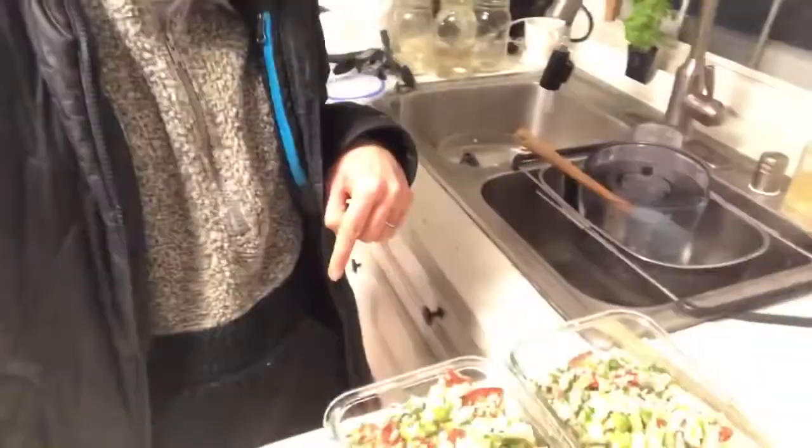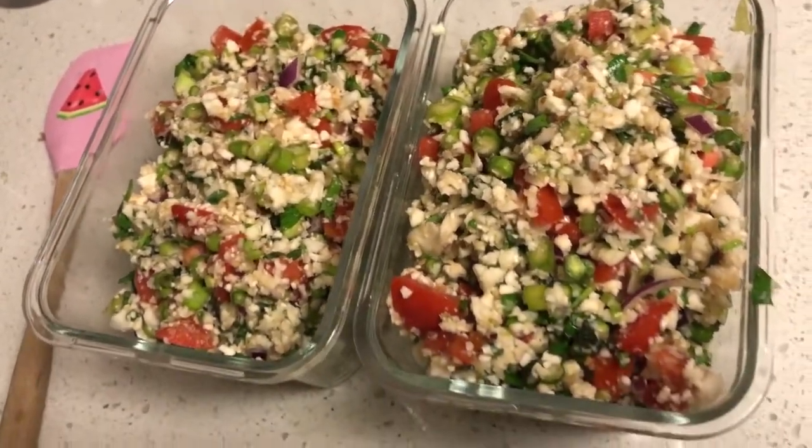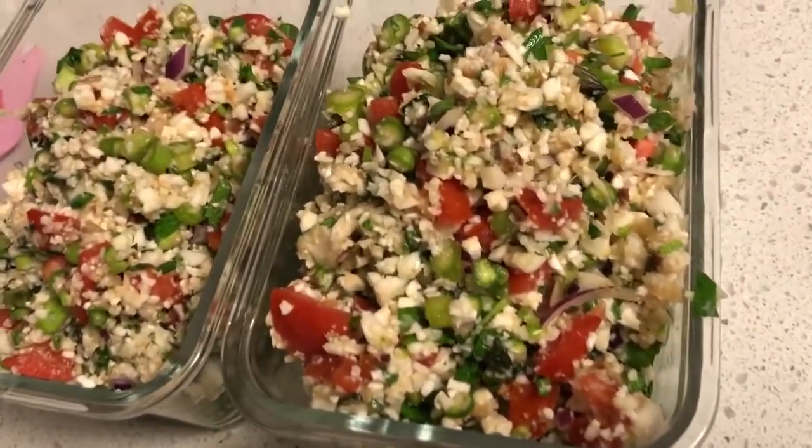But I have our salad dinner cauliflower bowl ready to go. Here it is. I forgot to document so much stuff, but we had some apples after our liver rescue smoothie. We had our smoothie at the market, munched on apples in between, and then we had our second celery juice of the day a little bit later, around 5, and now we're going to eat this.